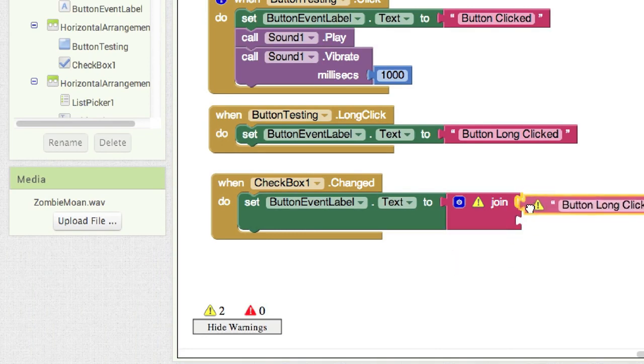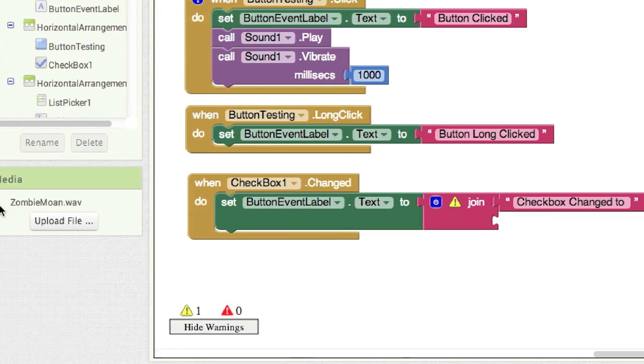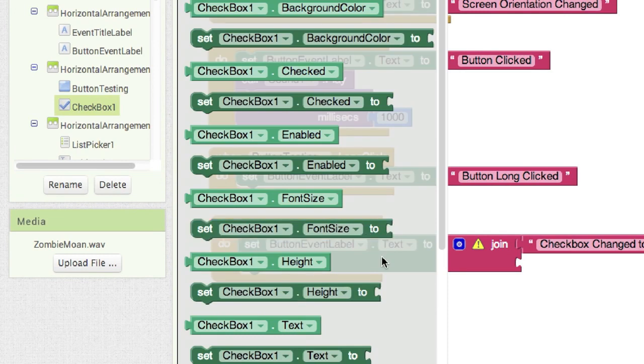So basically what I want to test, this is a string right here. I want to basically put out a note in my label that says if it is checked or not. How I'm going to do that is I'm going to say checkbox changed. Says it has been changed. That's the name of this. To put a space, make sure you do that. And then if I want to find out if it's either true or false, well, I'm going to go into the checkbox again. So let's click on that and let's look for checked right here.